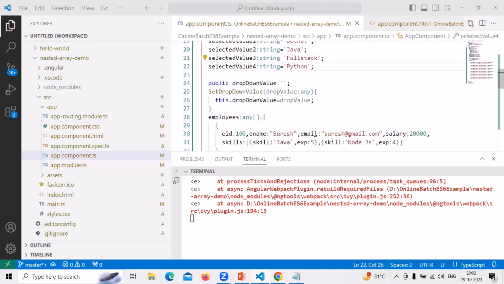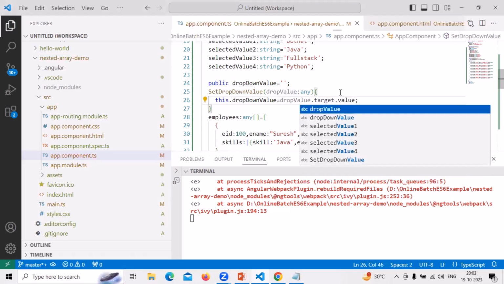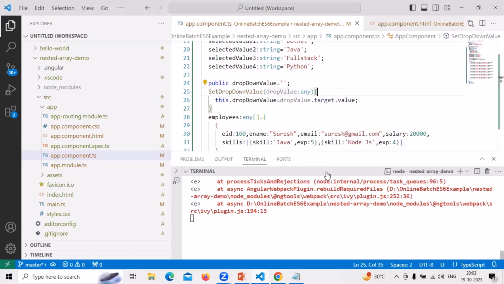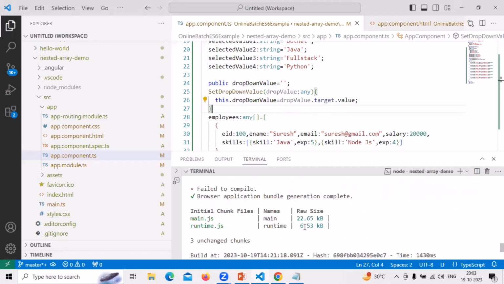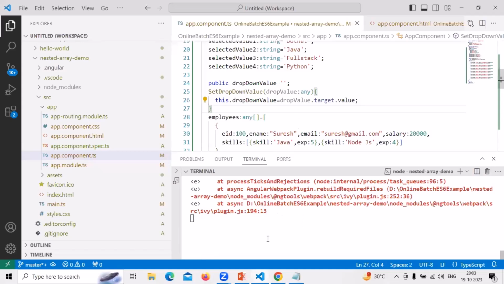Write it here. Inside the set drop down function, I just have to write here drop down value dot target property dot value property. We need to write it. Still it is.